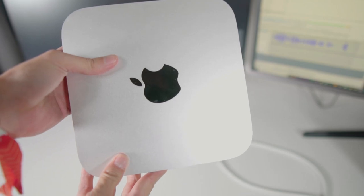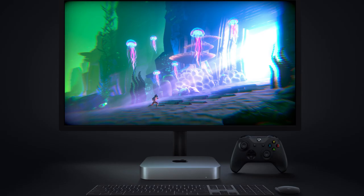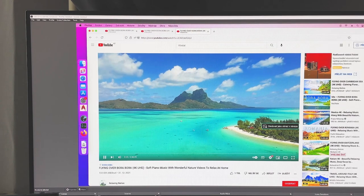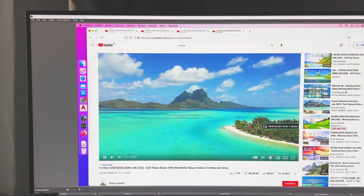Hello my friends, in today's video I will share with you how I sped up my Mac Mini late 2014 from a slow piece of garbage into a reliable and swift personal computer that can handle occasional news browsing and YouTube binging.